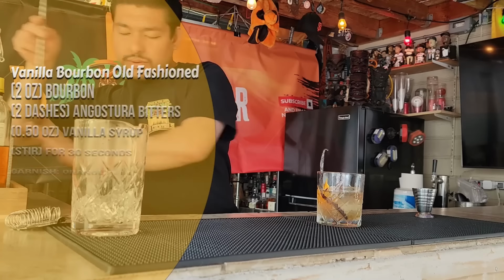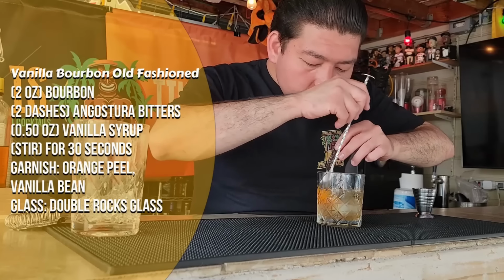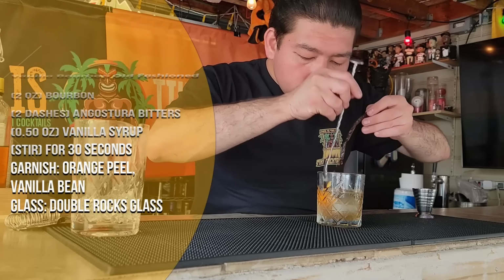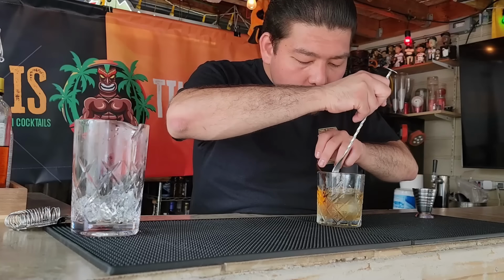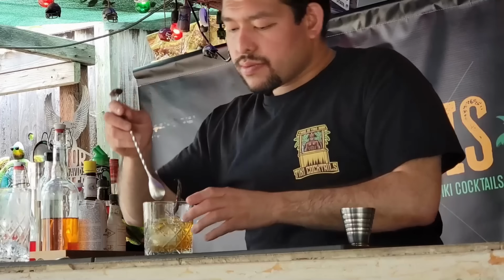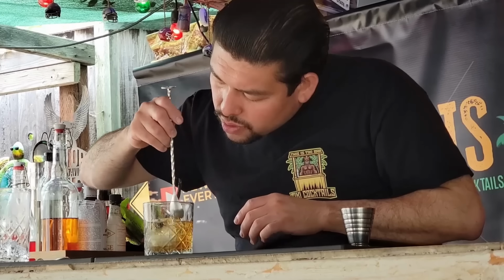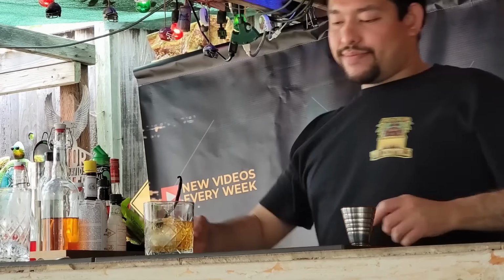Vanilla bean, focus. Glaze underneath. Orange peel. Lift up. I give you the vanilla bourbon old fashioned.